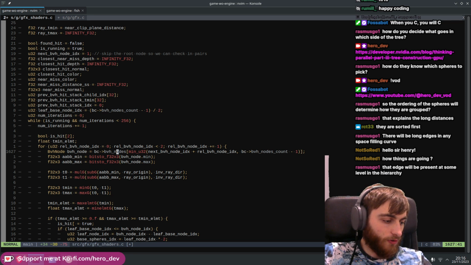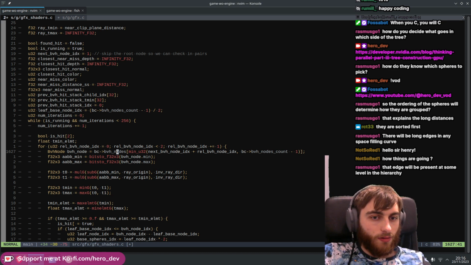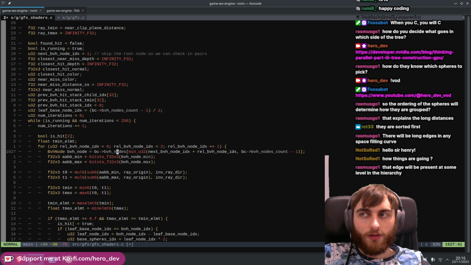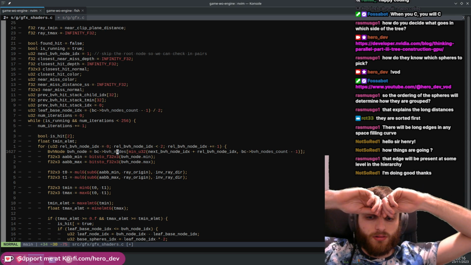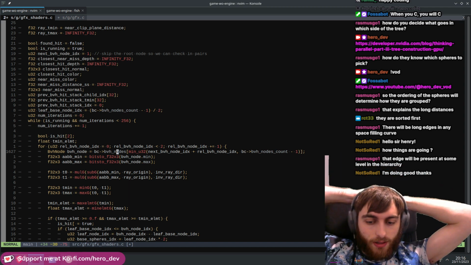There would be long edges in space in any space filling curve. Yeah, but the bit that's kind of strange about it, and I can't show it now, is that the higher levels are. Yeah, I need to think. Maybe I need to.